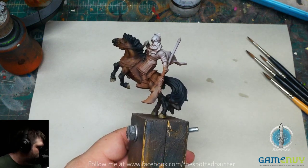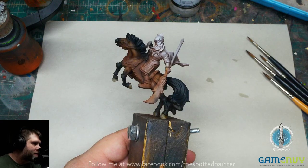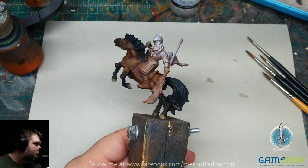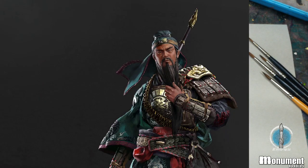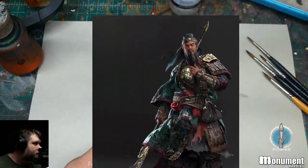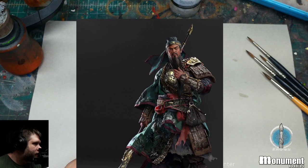Oh, I was gonna pull up the reference image. This is the one that I like best that I found. I'll throw it up here. I really like this as a reference image. I linked the artist on my Facebook page who did this one. Throw this up. This is grabbing the wrong thing here.